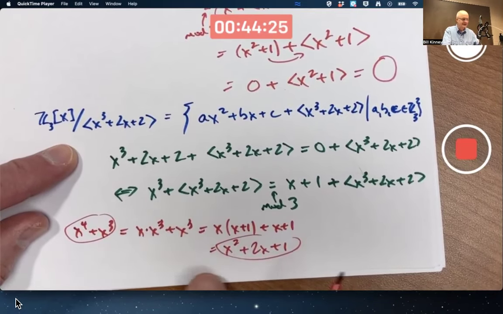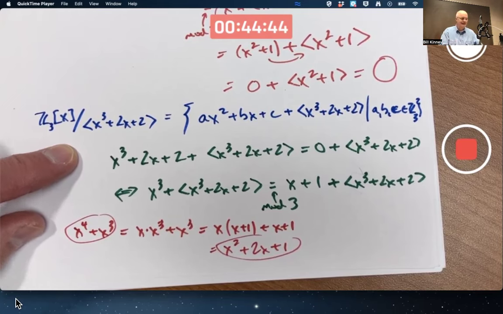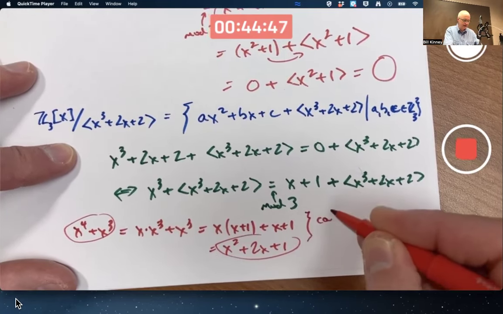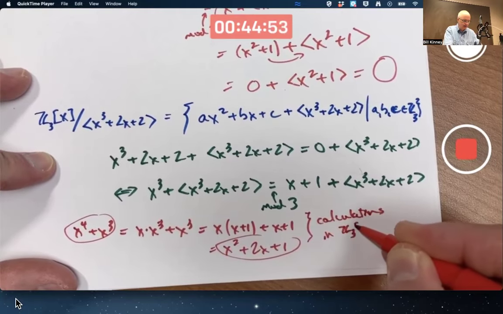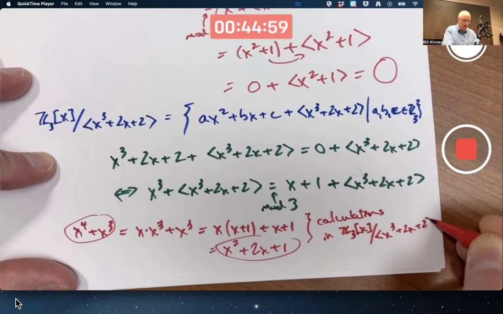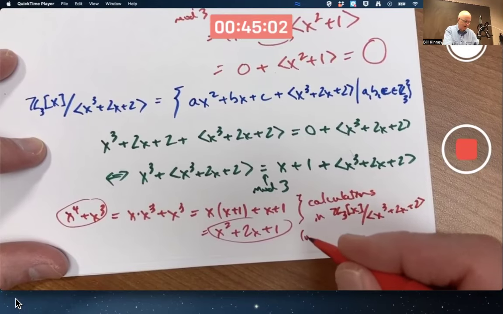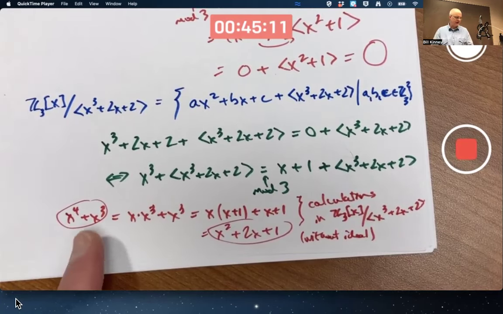Again, and the author emphasizes this, when I write this kind of thing, I'm really doing coset calculations without bothering to write the plus the ideal. Because it's just sort of a placeholder anyway, in a sense. So why bother is kind of the philosophy there. This is calculations in this factor ring, which is a field, without writing the ideal. I'm being a little sloppy, you might say. In each case, I could bring the ideal down there.